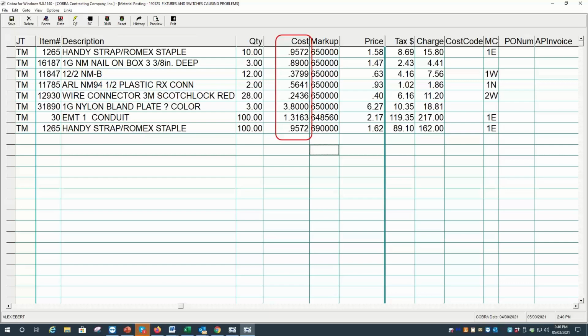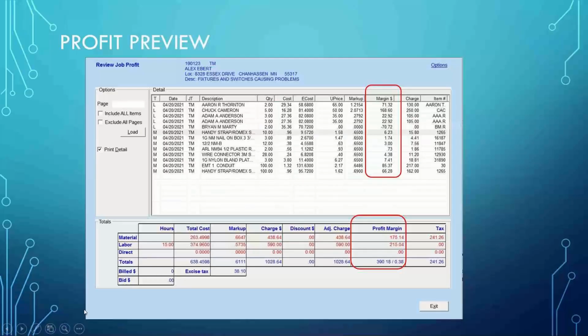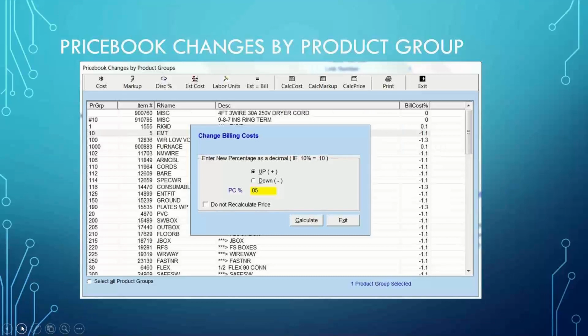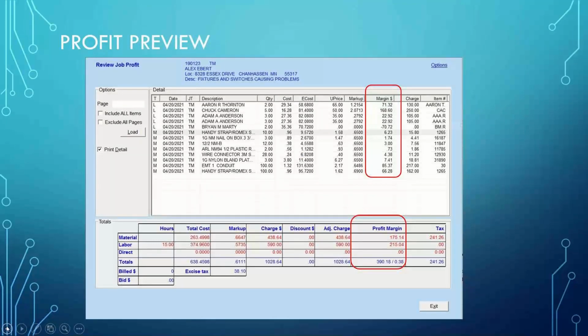Just think of the stress it puts on office people if you have to hunt down an invoice that went out with the incorrect material prices, just because you've been transposing manual prices and having to call the customer. Talk about stress, not a good thing. So of course, the more you avoid the manual keyboarding work of typing in costs and prices, the better. After all, owners expect to make their correct profit margin.